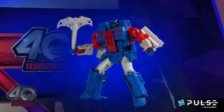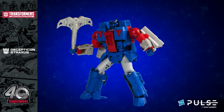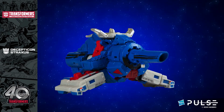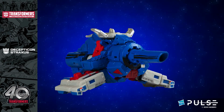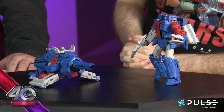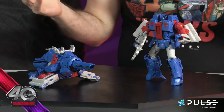Officially, Leader Straxus. You can see him here in his bot mode. These colors are very comic, striking, beautiful. And then you're probably all wondering, wait, what's the alt mode? So here you go. You can see exactly where we went. You mean his comic book accurate alt mode? That's right. A lot of people maybe don't know, though. It's one of those weird things where it's like, wow, that original alt mode was very Galvatron before Galvatron. Yeah. But yeah, here we go. Leader Class Straxus. I love this.